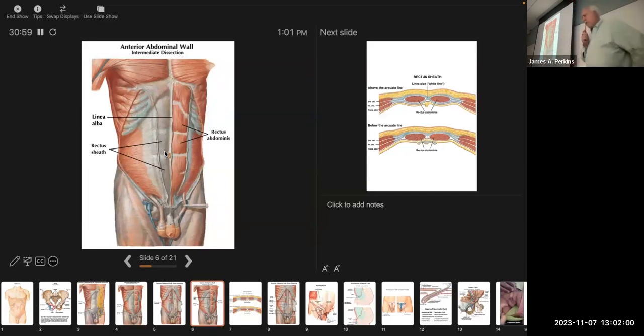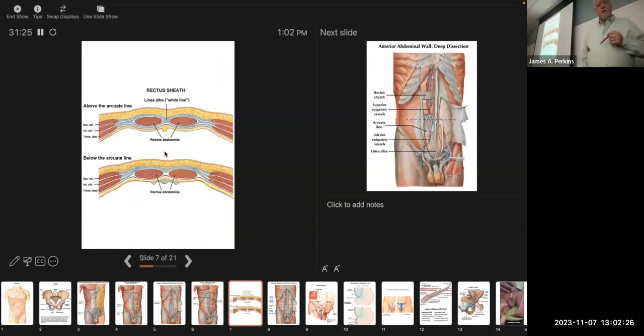Right, so an interesting thing about the rectus sheath is that the structure of it is a little different higher up in the abdomen, higher up around the rectus abdominis, and then the structure of it changes a little farther down. So what exactly do I mean by that? How does the structure of it change? This is a cross-sectional view through the anterior abdominal wall. And just to orient you, what we're looking at here, we've got the three layers of muscles that make up the abdominal wall. So external oblique, internal oblique, and transversus abdominis. You see it here on the left side of the slide, and again, mirror image over on the right side.